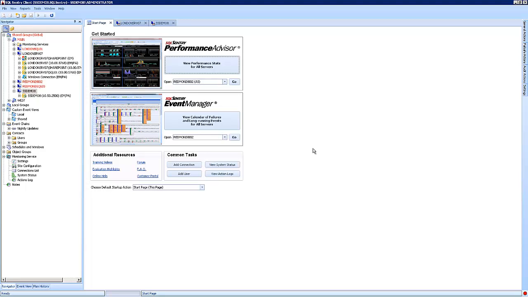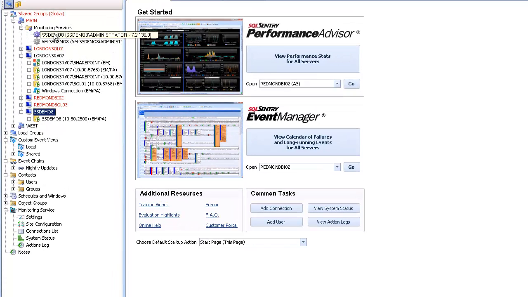And just a quick architectural overview to start us off. We have three components to SQL Sentry. There's the client application, which is what I have pulled up on my screen right now. That client connects to the second component, which is the SQL Sentry database, and that's a standard SQL Server database. That can go on anything 2005 SP2 or higher. We do recommend at least standard edition for that. And the last component is the SQL Sentry monitoring service. That is a lightweight Windows service that uses a polling type architecture to go out and get the data from all the monitored servers and stream that data back to the SQL Sentry database.